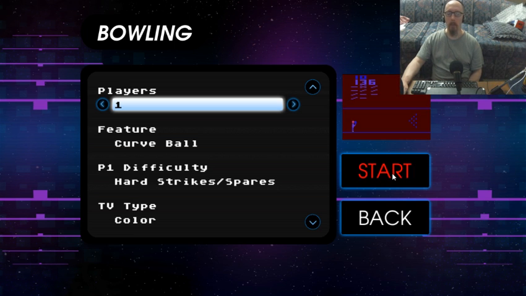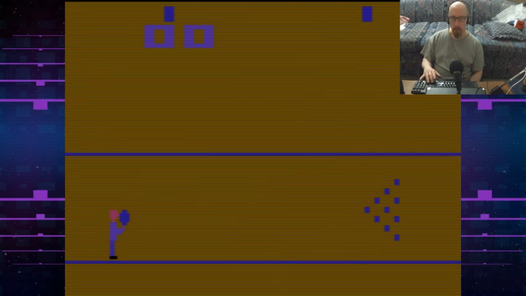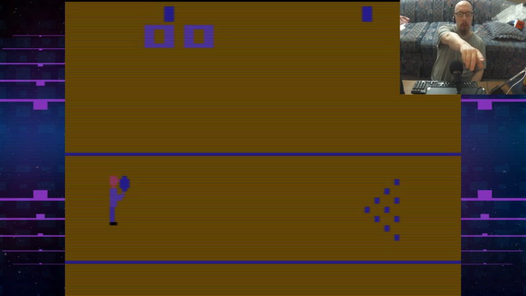Kind of on a learning curve on this game. Let me give it another go. I'm trying to line up my black shoe with whatever pin I'm aiming for, because it looks like when he actually bowls the ball, that's where the ball is going to travel along the axis of that shoe.